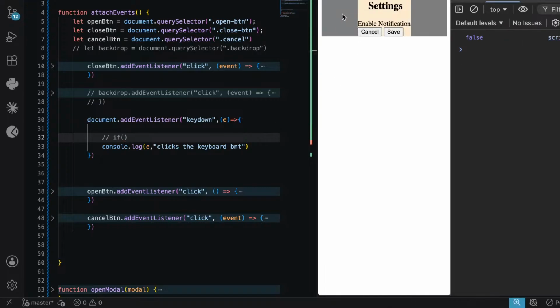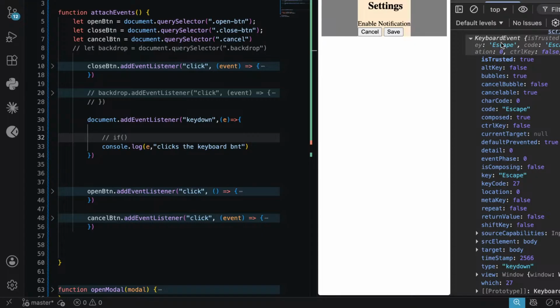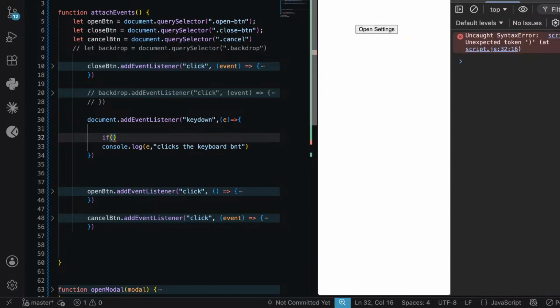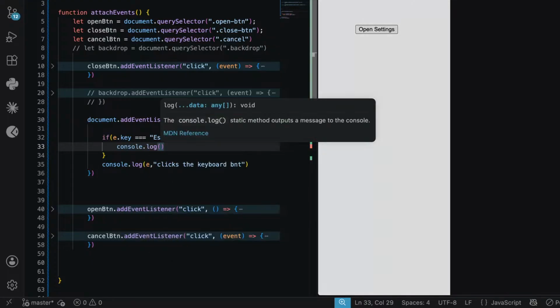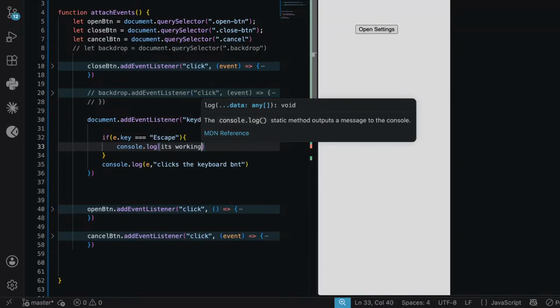E is an object, and if we check, we have a key property right here. So we want to check this key with escape. If this key's value is the same as escape, so E.key, and if it equals escape, then we are going to check something. Let's just console.log for now. It's working. Okay.